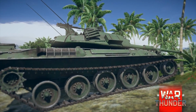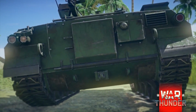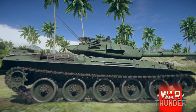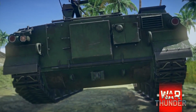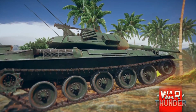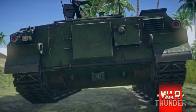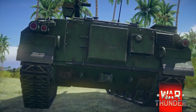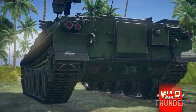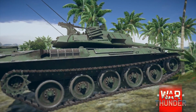We could see the Type 74 having a gun depression when you put it into the correct configuration of maybe -12 through -15 degrees. And another useful thing that the hydro pneumatic suspension brings to the Type 74 is that you can fine tune the way you engage enemy targets. So let's take the slope or the hill example again. So you're shooting enemy tanks from the hill and you're able to fine tune your upper and lower glacis on that hill to where you can hide your lower glacis and make your upper glacis so angled that it would make those incoming shells work harder to penetrate your tank. And one final plus, we now have combat ready lowriders in War Thunder.